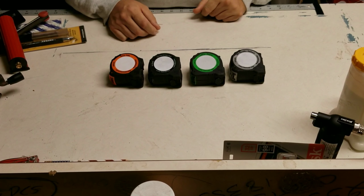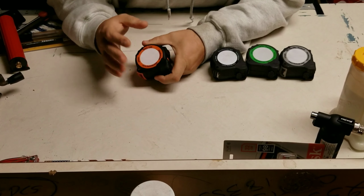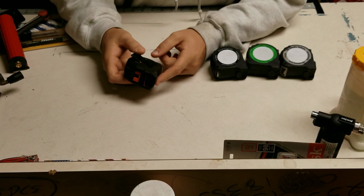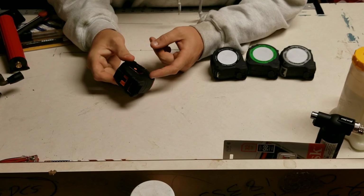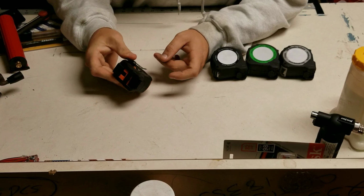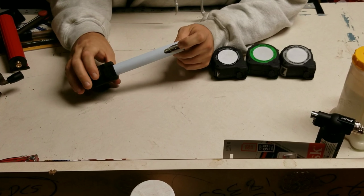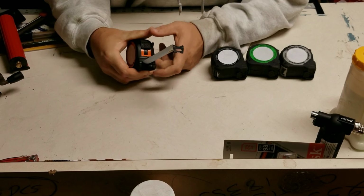So, story pole, we'll go over this first. Actually, I'm going to show you the features of these tapes. All of them are standard throughout all their tape measures. So the belt clip, you have a thumb, you depress this here, for your clip. It's really nice to have, so you're not worrying about getting it on and off. For your tape to come out, it has a button right here that holds it out.